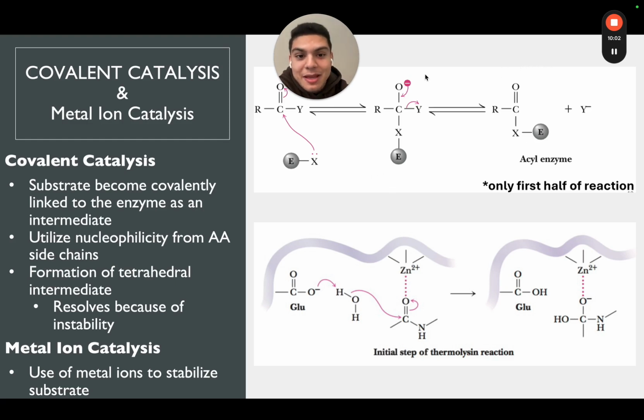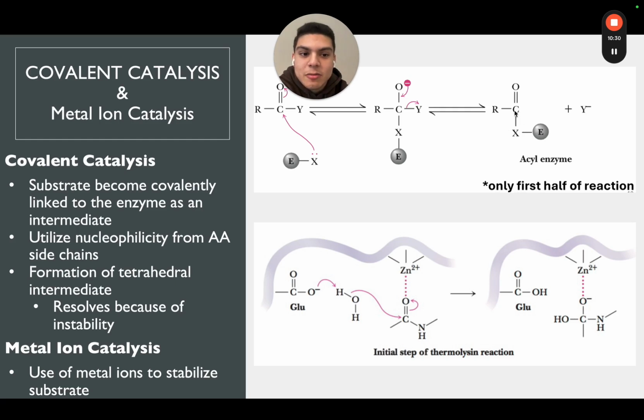We would not be able to put this middle species into X-ray crystallography because that negative charge on the carbonyl is going to want to condense, right? So it's going to almost spontaneously kick back in and then break one of the bonds. If it breaks that enzyme carbonyl bond right here, between the C and the X, well then it just goes back to the reactants, and we expect that. But if it breaks off the Y, then now we have this cleavage, and now we're forming this stable intermediate, right?